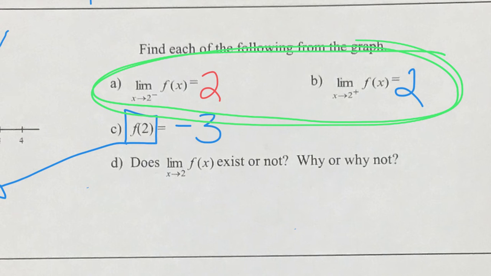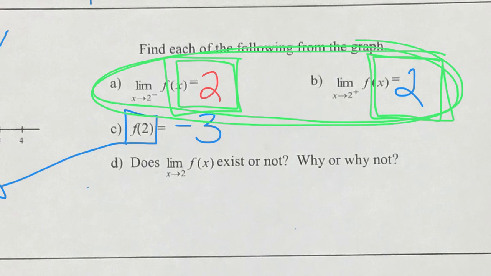So what is the limit at positive 2? -3. Well, that's the y value, but what's the limit? Oh, I don't know. Right? It's this number. The left and the right are going here. So this is the limit right there. Okay, so even though the y value is not the same as the limit, that's okay.